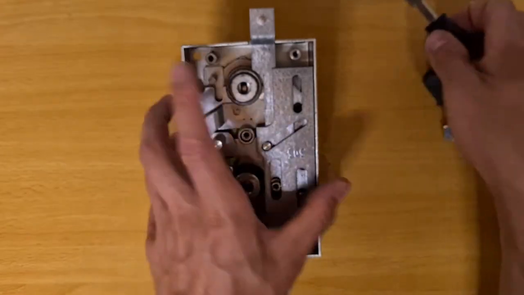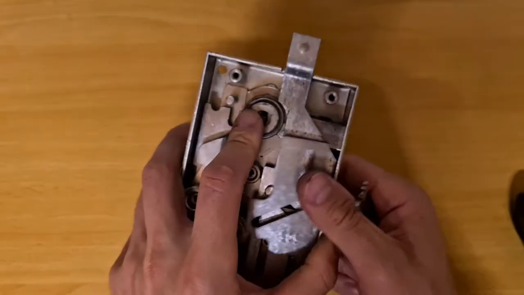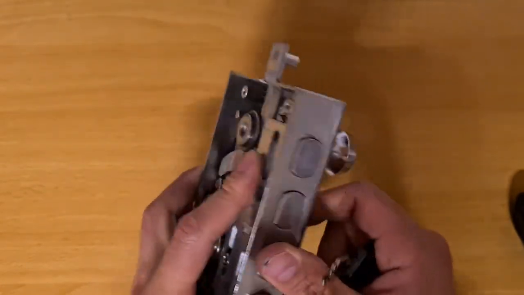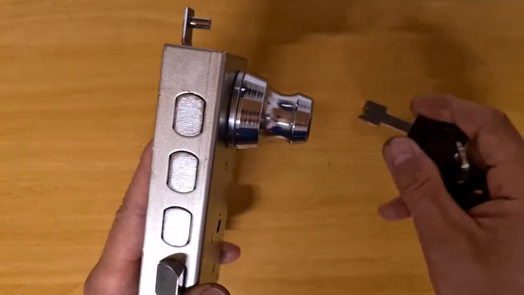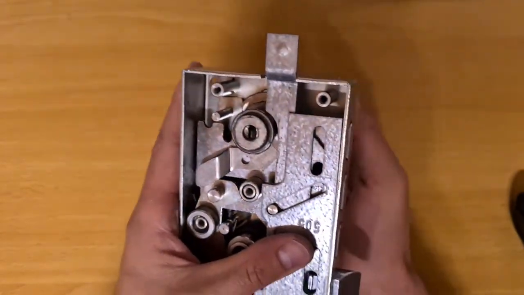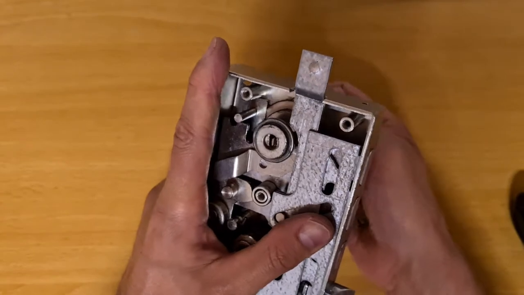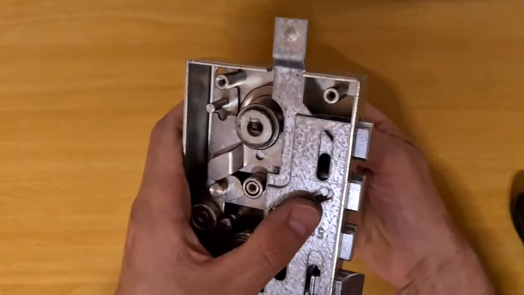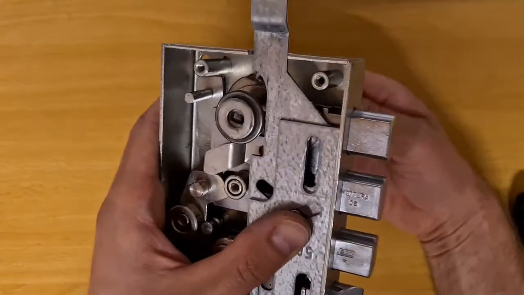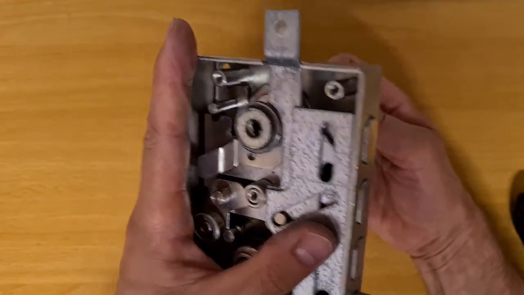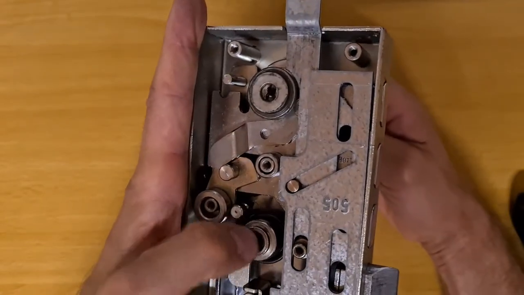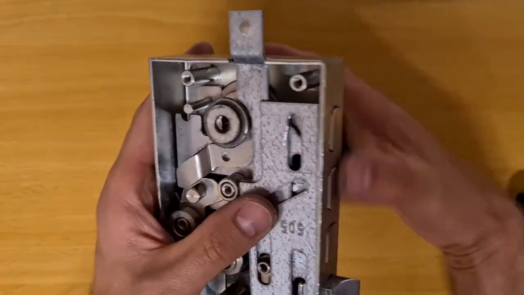So what do we have here? Let me insert the key from the other side. Hopefully without losing everything in the process and show how it operates. So when we insert the key, the sidebar in the cylinder gets depressed. We can turn everything and you see the turning cam moves the deadbolt, and if we move it the other way around it moves the latch as well which would be operated by the handle manually if these are retracted.